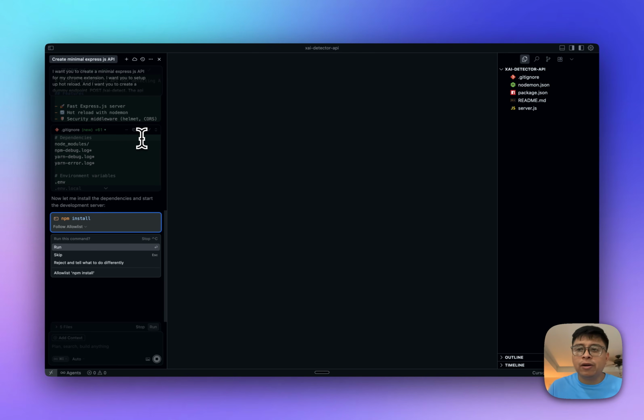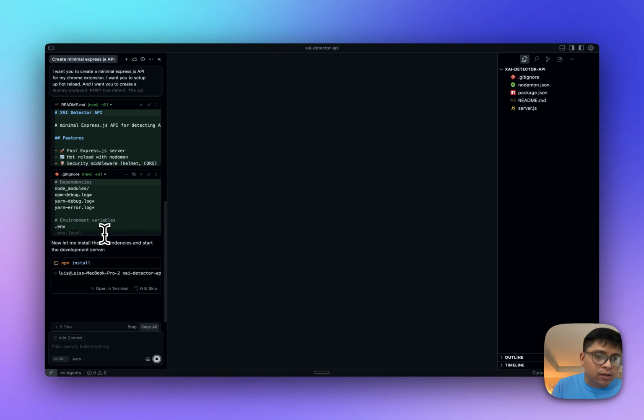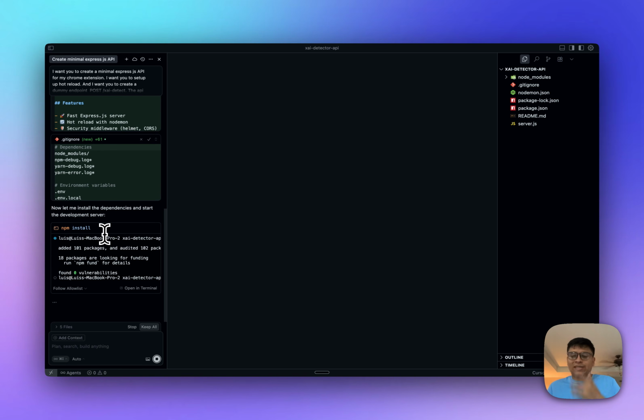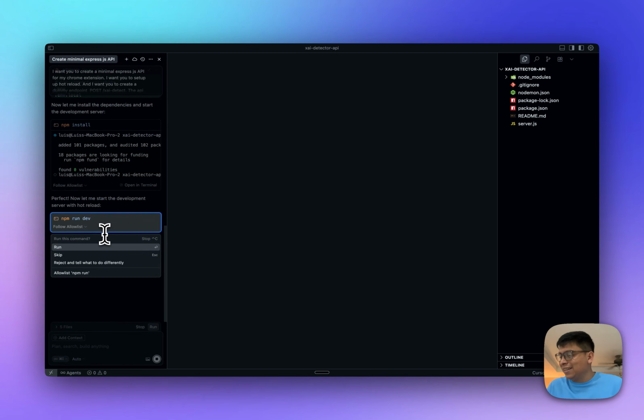Okay, so here, Cursor is prompting us to install dependencies. So let me install the dependency. I'm going to say run this command. Oh, this is going to be so cool if we can get this extension working.